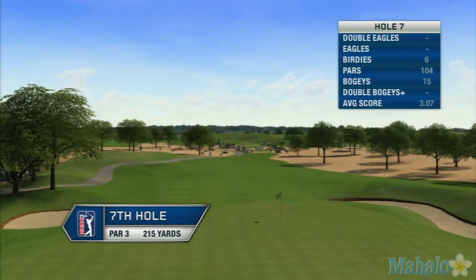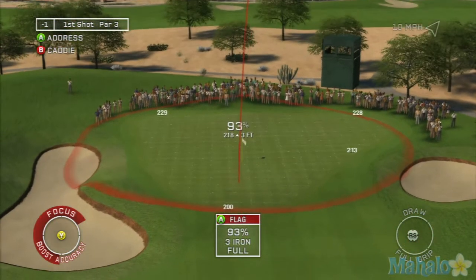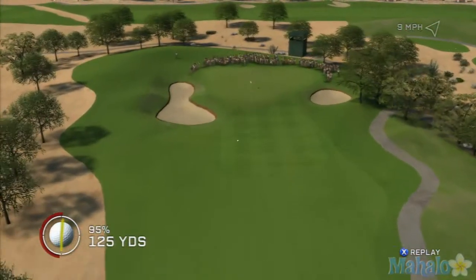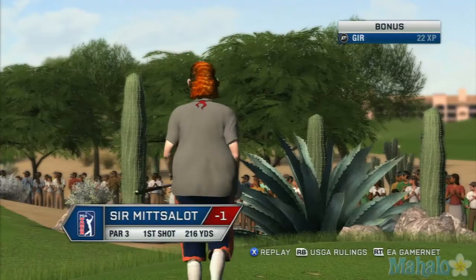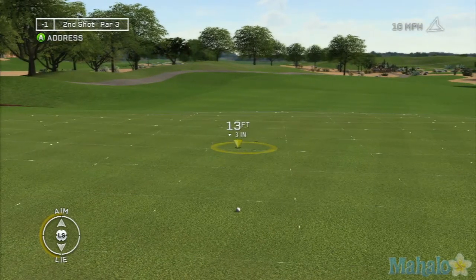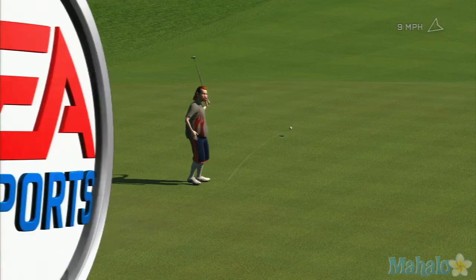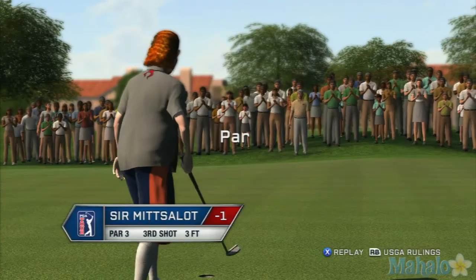This is the longest of the par threes, requiring the fairway wood or long iron from the tee. The flag stick is the only option here, so put a good swing on it. It's not an easy putt, but you can do this. You've made these before. Tap this one in. A solid par to remain one under.